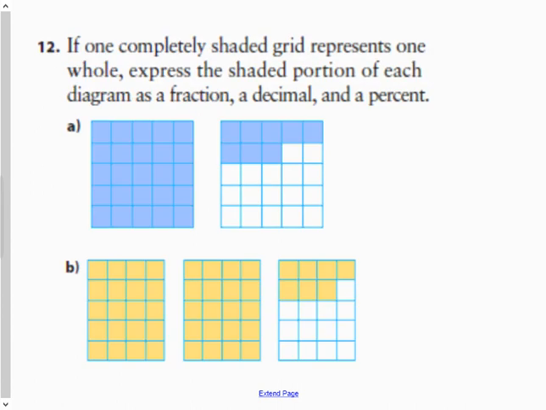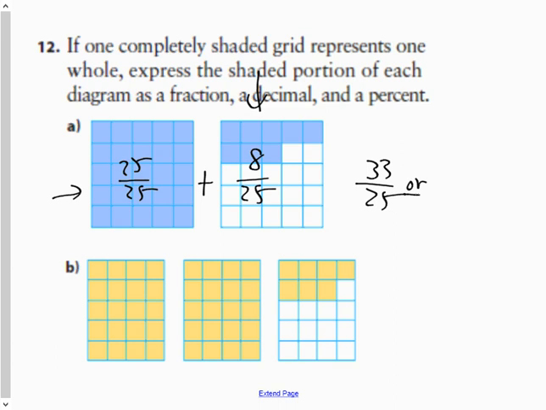Question 12, if we look at this one, here we have 1, 2, 3, 4, 5. We have 25 out of 25 shaded in, and we have 8 out of 25 shaded in. So when we're looking at more than one full shaded shape, we're looking at more than 100% of the shape is shaded in. We have 100% here, but we have a little bit more than that over here. So when I add those together, I end up with 33 over 25. That's the fraction that this picture is expressing. It's 33 over 25, or as a mixed fraction, 1 and 8/25. Okay. So both of those answers are correct for what is that picture expressing.